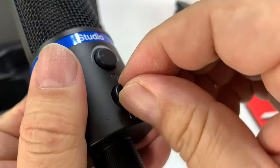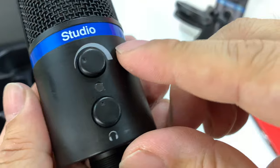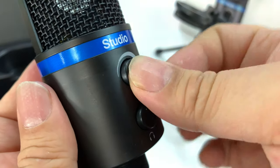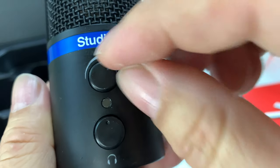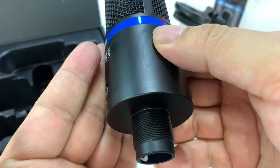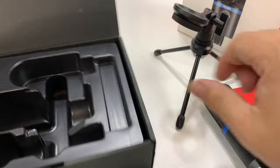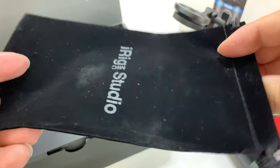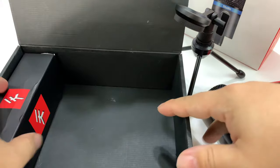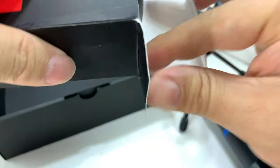It's pretty shallow — a little hard to grab, but that's okay. And then we have another knob, also pretty shallow. You're going to just put your thumb on them and turn them instead of grabbing them. This one, I think, is for gain on the audio. Looks like we have a little light there, so it should indicate when it has power. It's not the biggest thing in the world, but it's more true microphone size than a lot of the smaller ones. Looks like we have a little carrying case here, so I can record things when I'm on vacation.